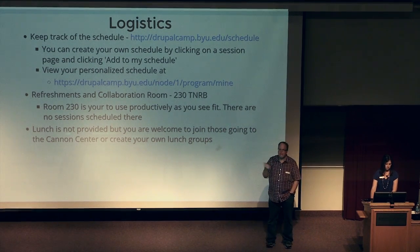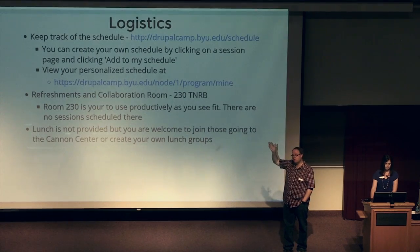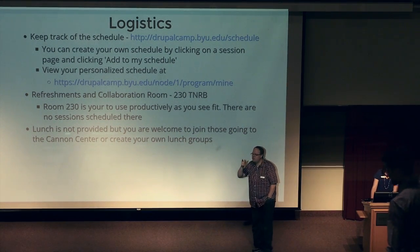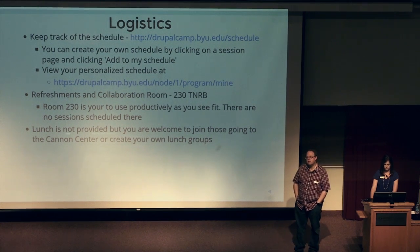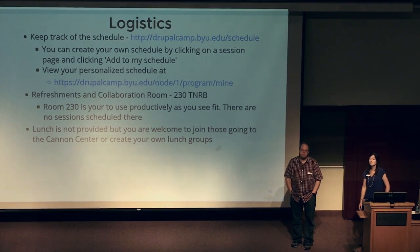At the last Drupal camp, they asked that, and there were about twice as many hands that went up as were looking for jobs, which is kind of cool, right? Drupal is a skill that does pay the bills. So is there anybody here that's not from BYU that just wanted to stand up and give a 30-second spiel about their company and what they do and, when they're looking for employees, what they look for? No one wants to? Or just talk about where you're from.